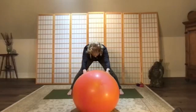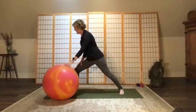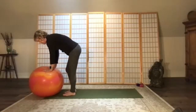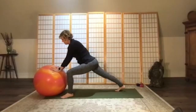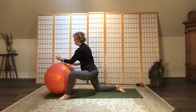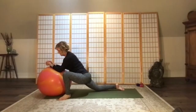Then you're going to roll the ball up. We're going to pivot around to the opposite end of the mat and step your feet together. So this time, let's take the opposite foot back, and you're going to drop the back knee. So we're getting the opposite lizard pose, right? So you're going to bring your elbows onto the ball and sink.